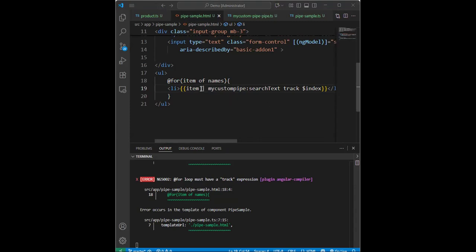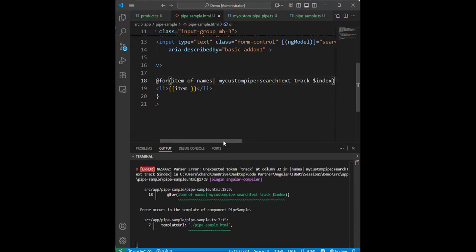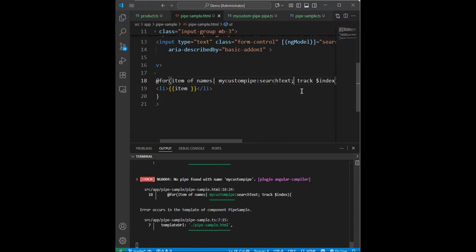So now again we add track $index, and here we need to add the pipe with a colon and my custom pipe on names.